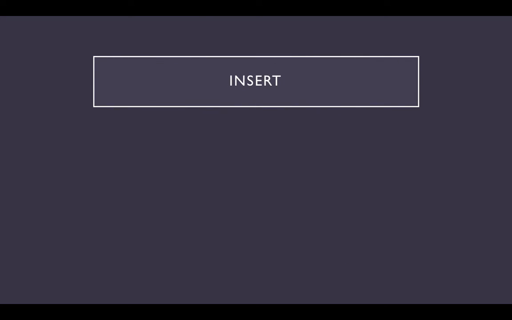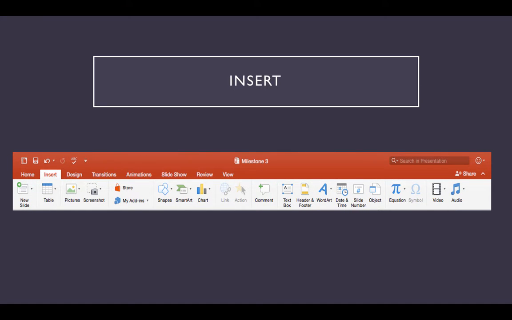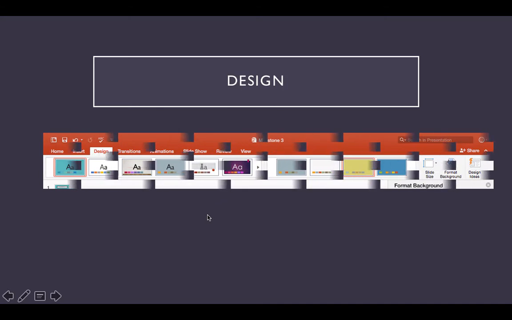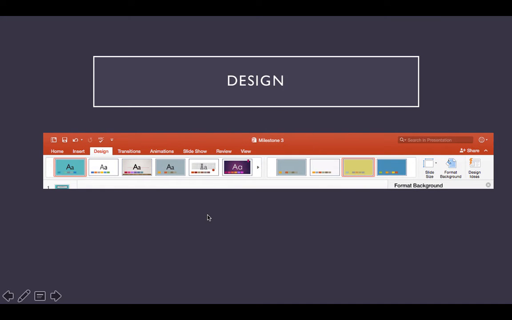Next, we have your Insert tab. Your Insert tab is used to add anything to a slide. This includes pictures, shapes, charts, links, text boxes, and video games. One of my favorite things to insert into a slide are your SmartArt graphics, which are located here. Next, you have Design. On the Design tab, you can add a theme or a color scheme or format the slide background. We'll explore the Design tab more when we get to creating a new slide.